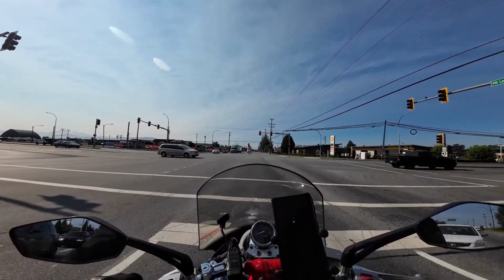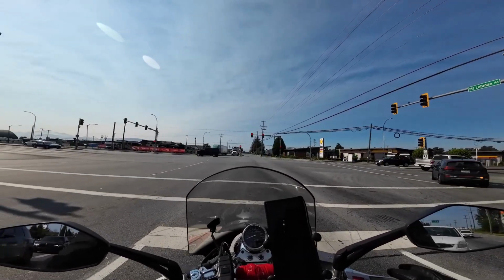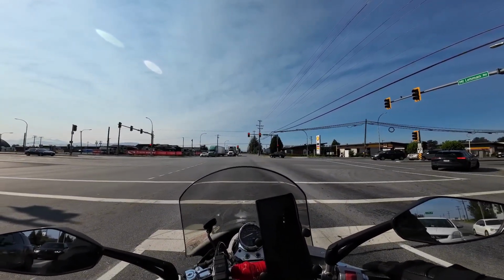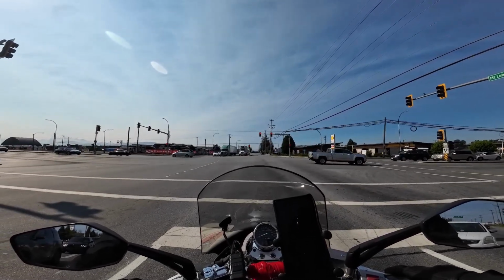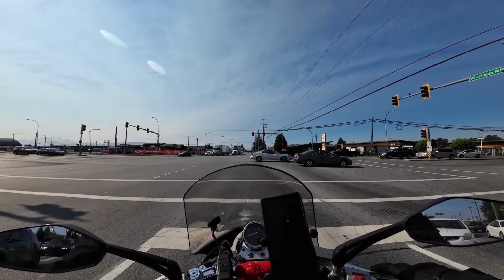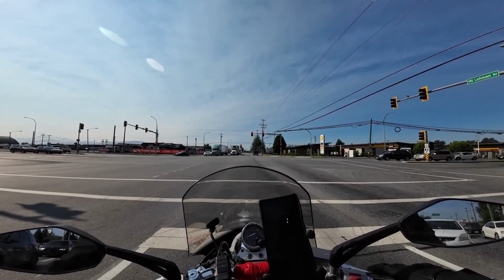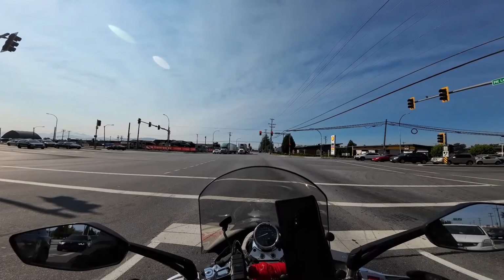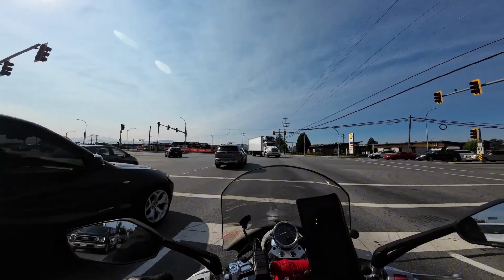The battery on this DJI Action 3 records for about an hour and a half to 2 hours at 1080, which is great. At 4K it's about an hour or so, but I only have one battery because these batteries are a little more expensive and I need to pick one up on my next paycheck, I guess, because I've been going on longer rides, and my storage is fine, but the battery keeps dying out before I can use all the storage space. On the other hand, if I'm recording in 4K, the battery stays fine, but the storage runs out quickly. So there's that too.